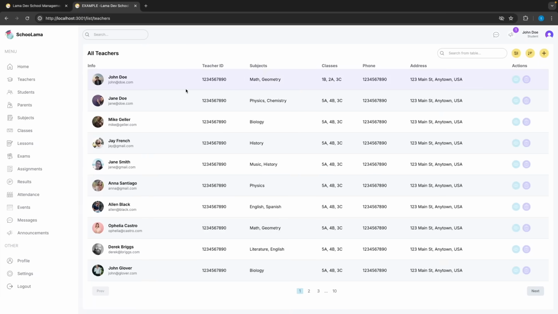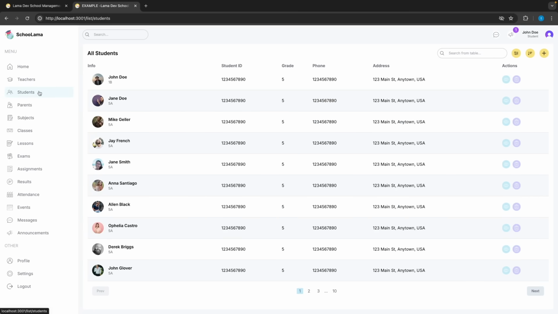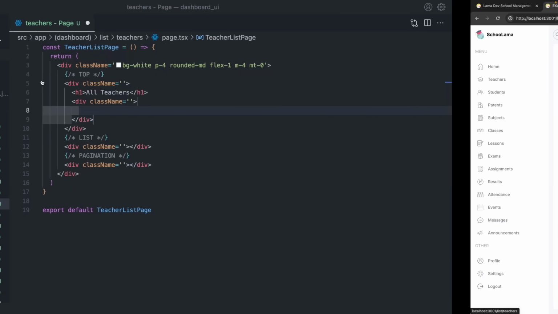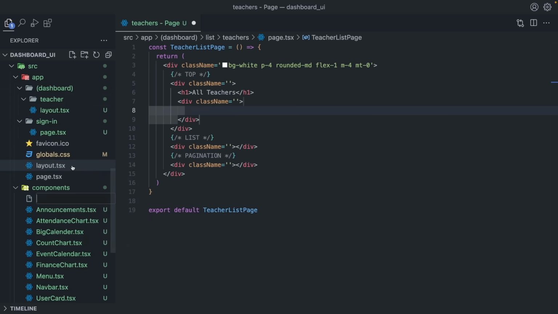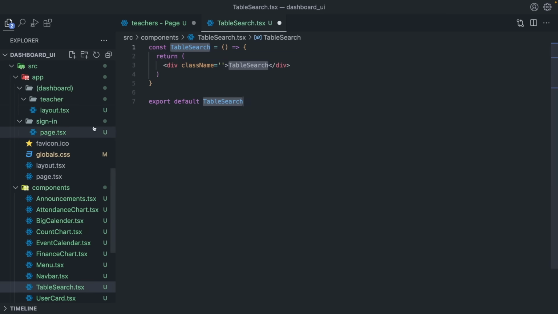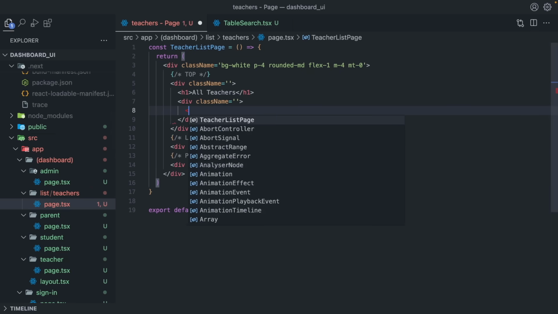But for the search bar, I'm going to create a different component because for each list page, we are going to have exactly the same input. So inside the components, I'll say table search, and I'm going to use it here.